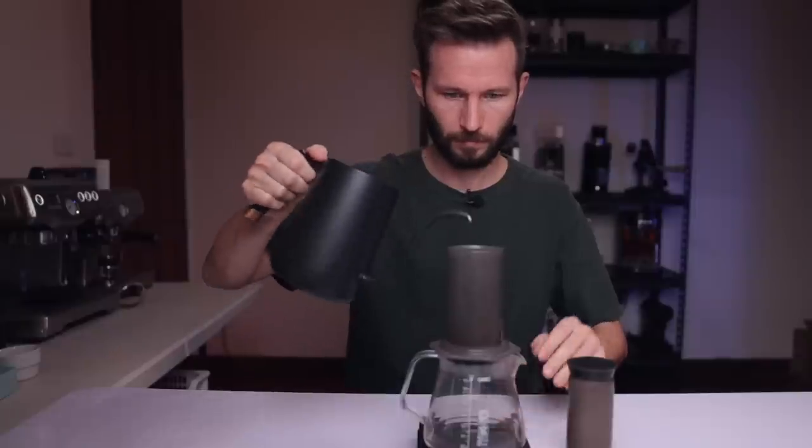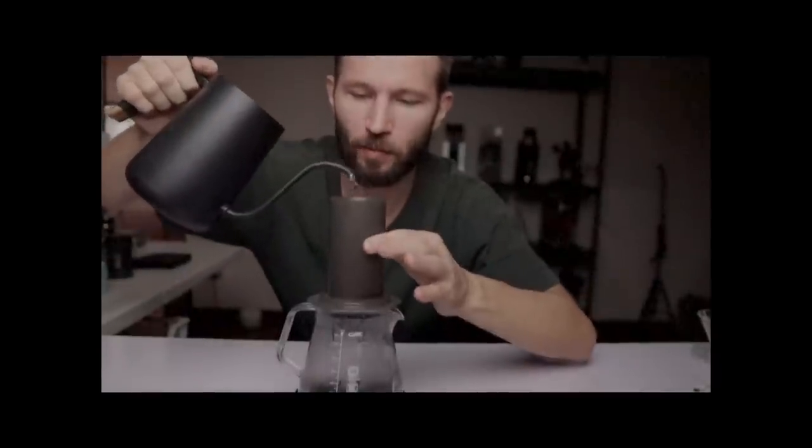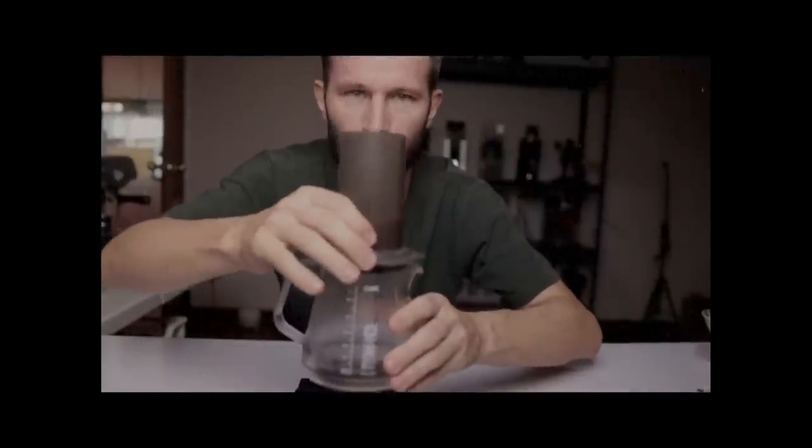So first I add 200 mils of water rapidly. Hey, just a quick comment, as I was editing the video, I realized that I forgot a crucial little step, which is blooming. So before you proceed, just add a little bit of water, maybe 2 to 3 times your dose. Give a little swirl, then just wait 15 to 20 seconds, and from there just proceed as normal. Okay, back to the video.